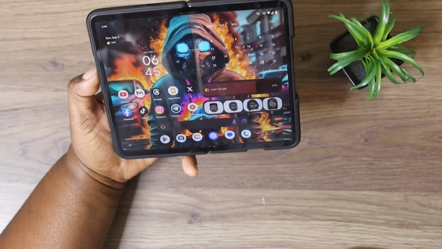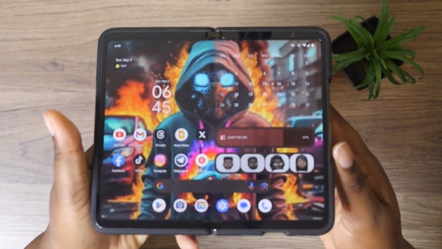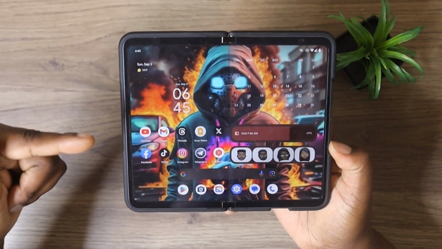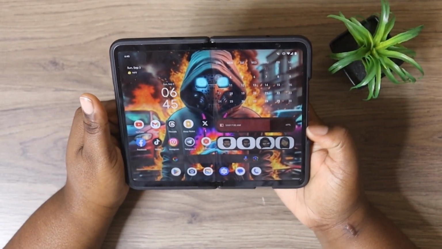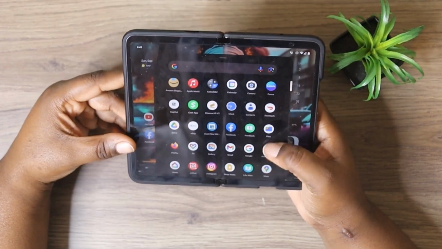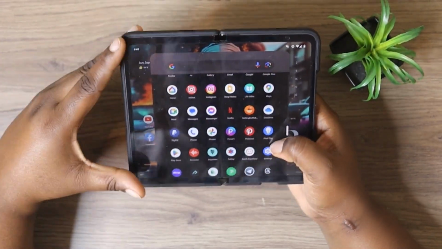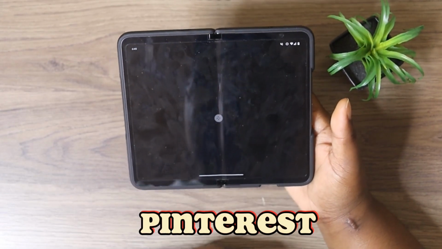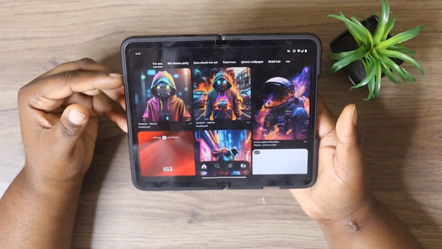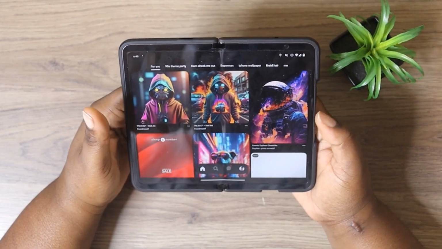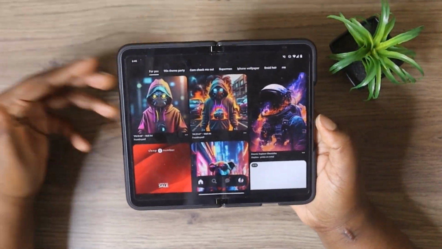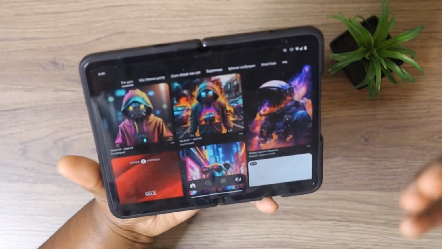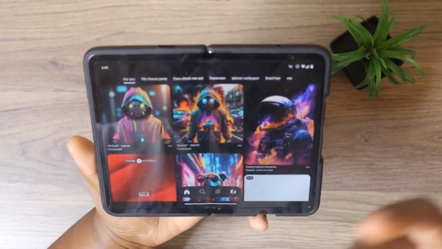So pretty much right now, this is the current wallpaper that I am rocking on my Google Pixel Fold. And the app that I use to find most of all my wallpapers is just Pinterest. I just come to Pinterest and I type in wallpapers, and as you can see, it already pulls up some of the ones that I like to use.